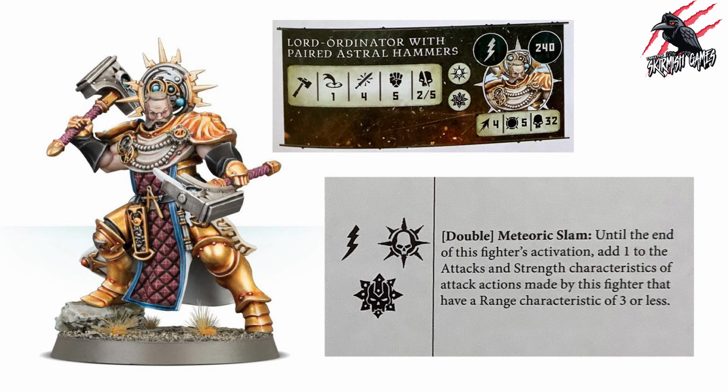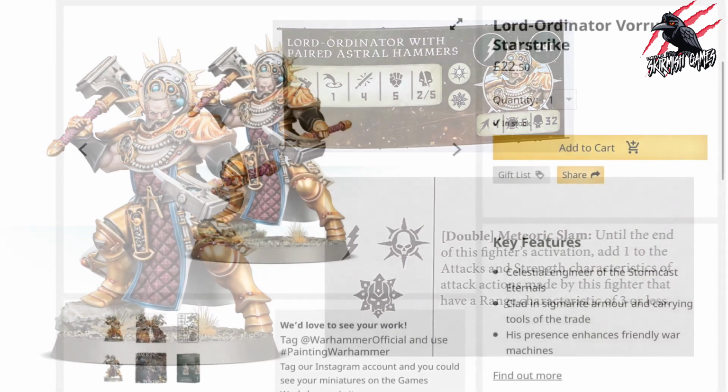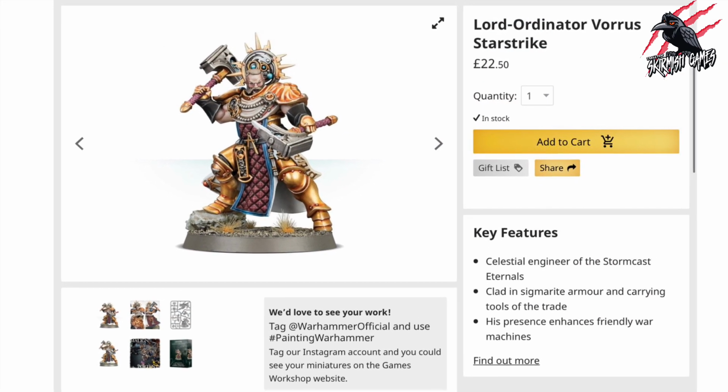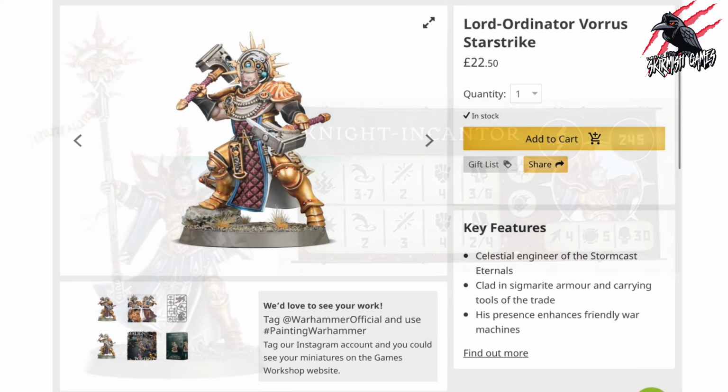And with that Meteoric Slam, this guy's a beast, and I'd really like to include one of these in the Warband. Again, really easy to find. Just type it in, Lord Ordinator Vorus Starstrike, and you can find that on the website.